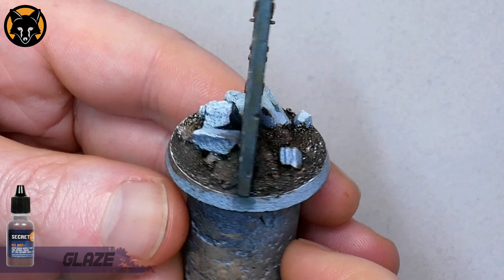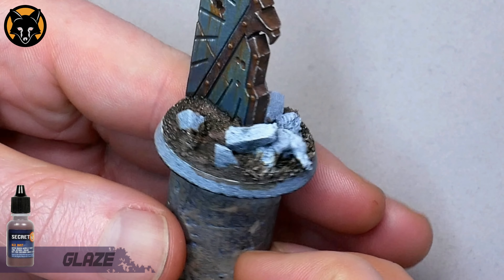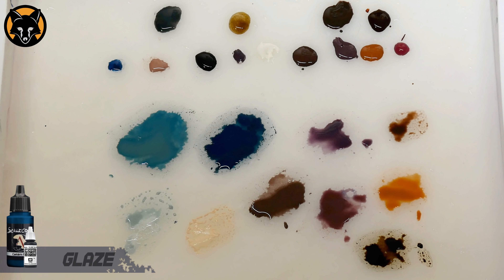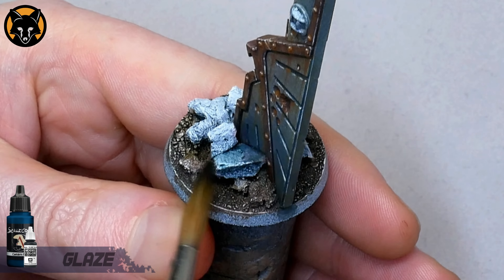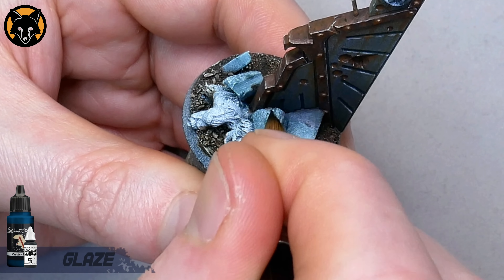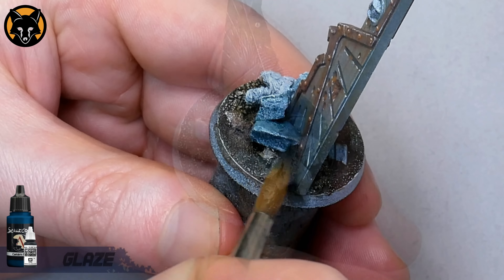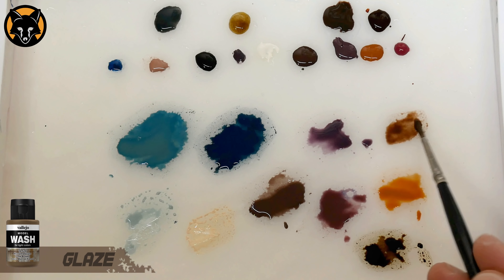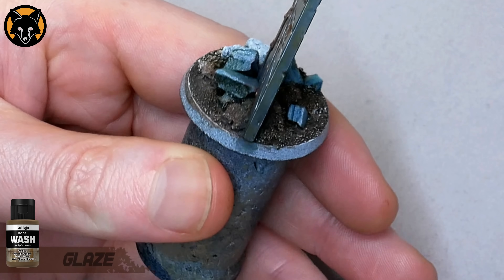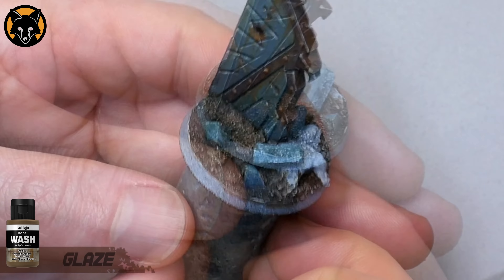I think that looks pretty good — I'm not going to bother doing any dry brushing on it, I don't think it really needs it. For the rocks we'll use the dark blue from earlier, made with Cantabric Blue and black, and simply glaze that over the surface of those fallen bits of masonry, trying not to let the glaze pool on the surface so it doesn't dry with any staining. Once it dries, go back in with the same colour and apply another layer. Now that we've got that initial colour down, we want the stones to look like they belong there, so we'll take that original Vallejo Dark Brown Wash from our dirt and paint that onto the sides just to dirty them up a bit — using the same colour from the dirt helps make them look like they've been in that same setting.